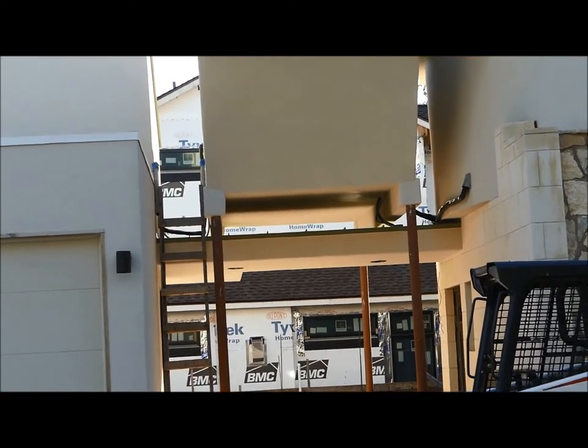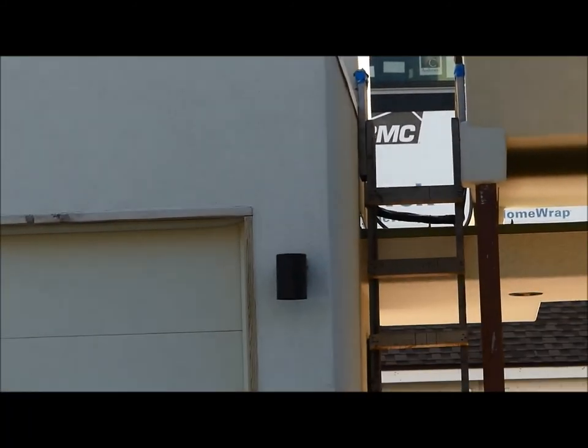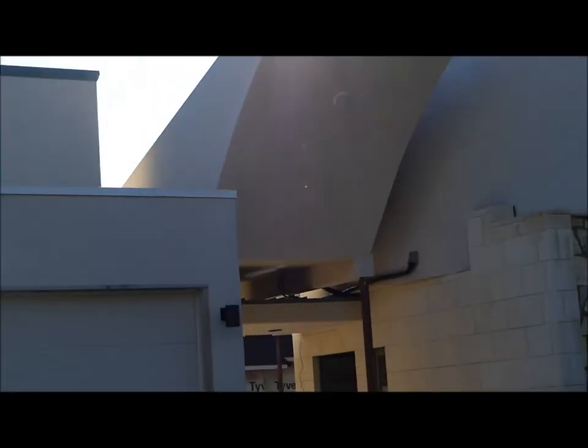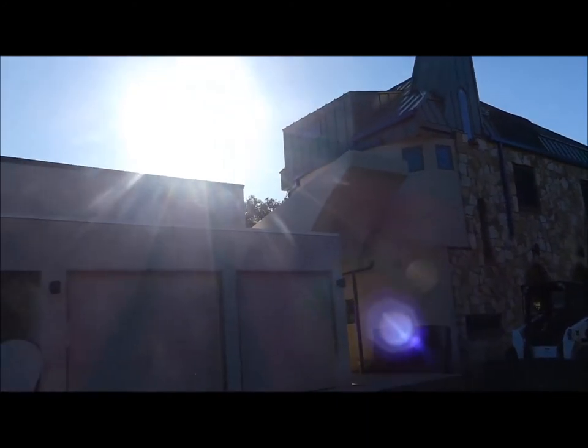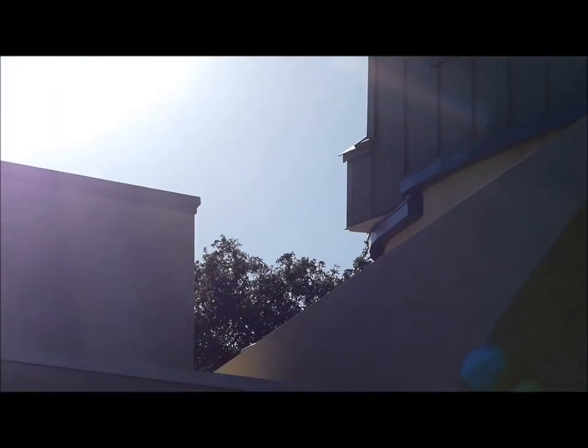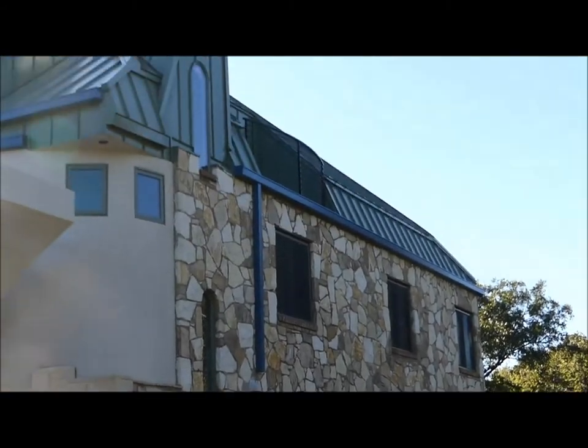So they have this thing between the house and the garage. And then for some reason that little walkway's not enough, so they put this thing there. I wish I could get a better picture of it, because when it was going up it was wild — it's even more wild now. I mean, it looks kind of cool with the light there. It definitely looks cool with the sun behind it.